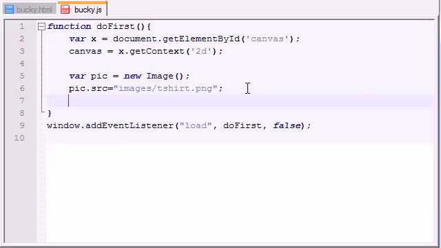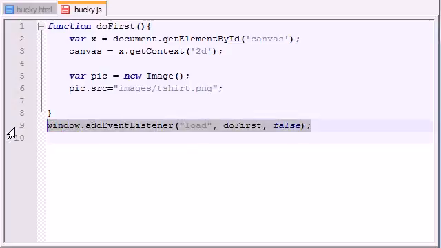Now listen to this, because you need to listen to this or else what I'm going to do isn't going to make sense. You can't just say, okay, my image is ready, now I want to throw it onto the canvas. Your image needs to load before you can put it on the canvas. So we can't just put it on right now because technically it doesn't know if it's loaded or not. So what we want to do is add an event listener, and that event listener, just like this one down here, is going to wait for something to load. We want to wait for the picture to load instead of the window.